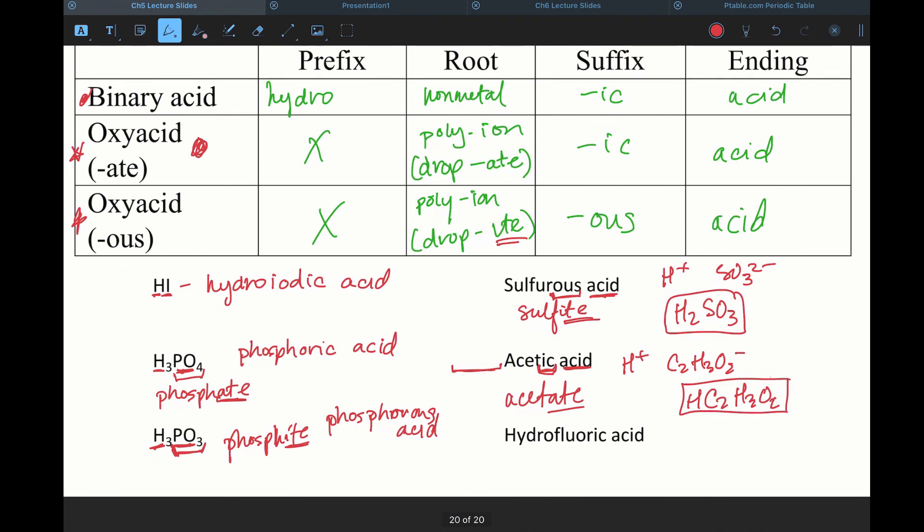Now, hydrofluoric acid, so acid tells you, oh, it's an acid, has an H in it. Ic, in and of itself, again, not indicative, but hydro, ding, ding, ding, this is a binary acid, so it's simply H and then this, which is fluorine, which has it that, so that is my formula.